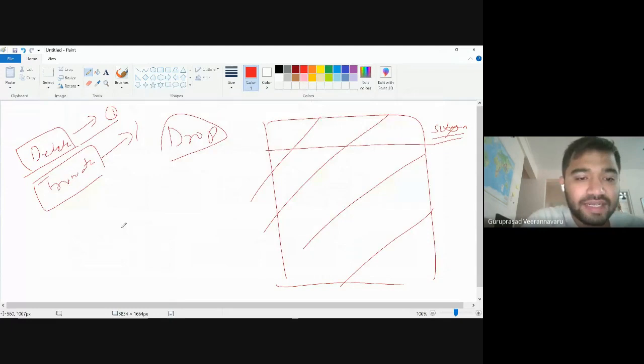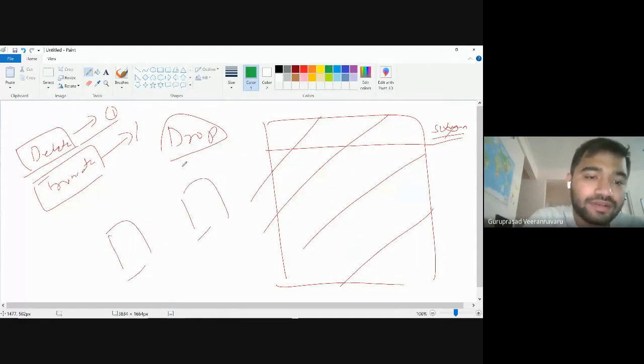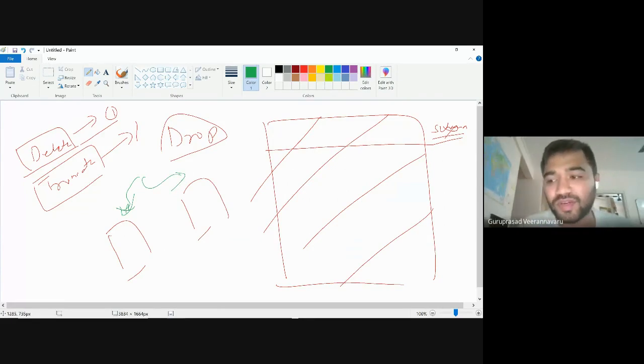Because you're just directly renaming from, let's say the pointer is pointing to this table, and then we say don't point here, we point here, right? So there are a lot of things that we miss out when we delete. Okay, I'll just explain what those things are.